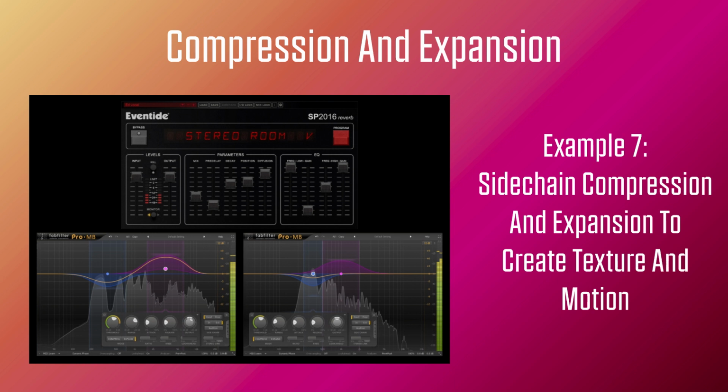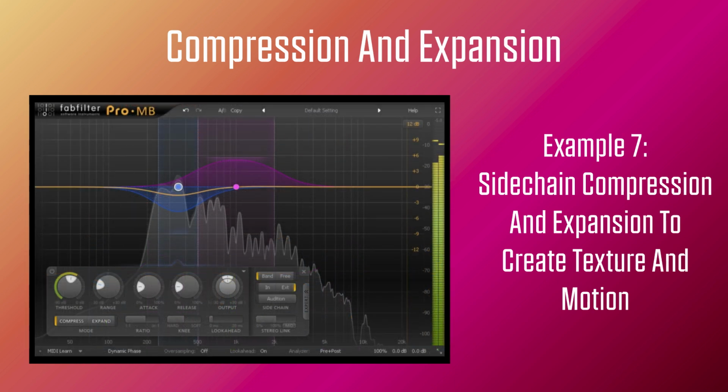Okay, so a bunch of things are happening here, and at my age, I have to make notes just to keep up. I'll start with the synth hook. I'm using FabFilter's Pro MB, and this time I'm using it in middle and side mode. I've created two bands, one that incorporates downward compression and is set to mid, and the other that utilizes upward expansion on the sides. Both bands are being triggered by the drum beat via the sidechain.